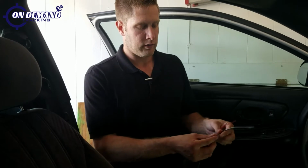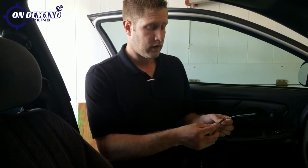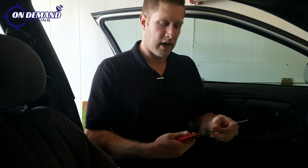I'm going to show you that the red wire is going to be your constant. The black wire is going to be your ground. Your green wire is going to be your starter relay wire. And then your white one is going to be your ignition wire. So then what we're going to do is take our wire strippers and strip back some of the insulation so that way we can tap and wind our wire around the connection source.